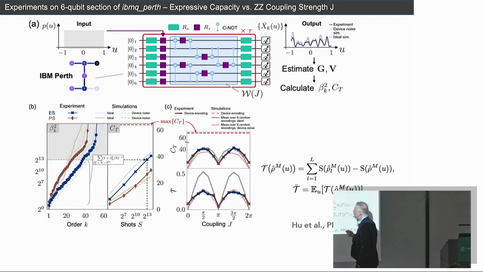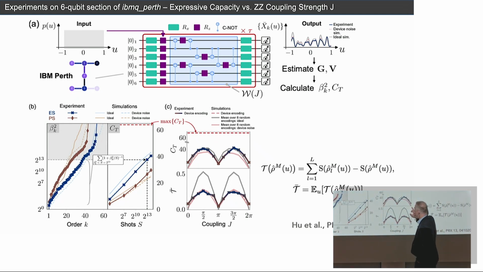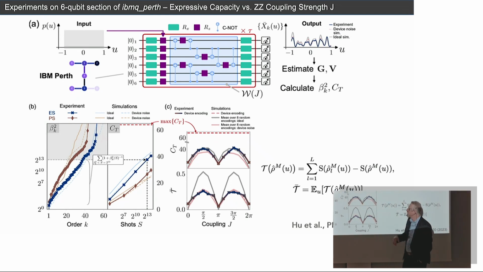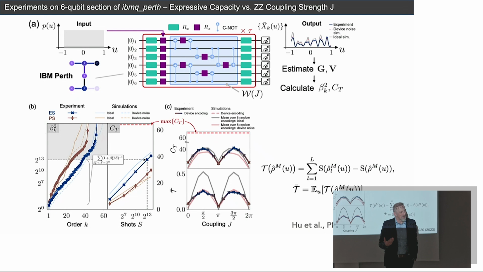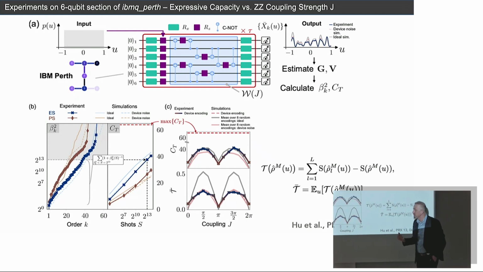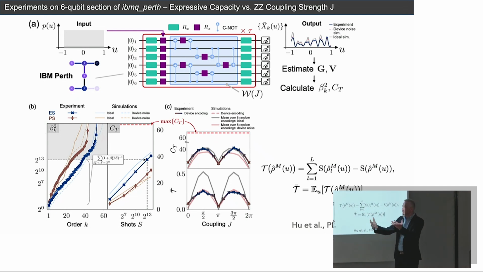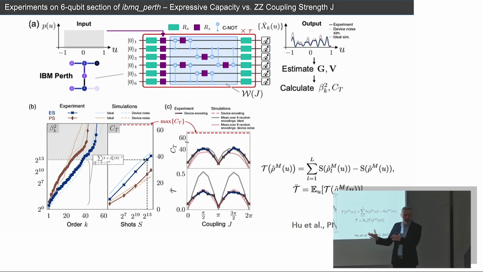And if you plot as a function of J the total capacity of the system, then you will find that it follows a very non-monotonic curve, and that there is a maximum of this C at a given value of J. So the question is, what is that J, right? And that J turns out to be the J that is at the same level as the magnetic field you apply, and this is a random spin Ising model, so your system is very responsive to how you encode your data.